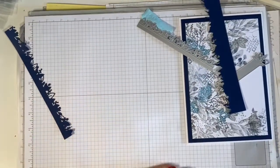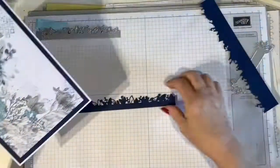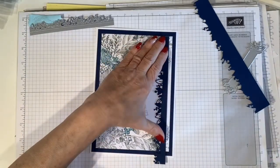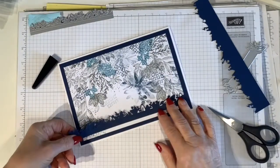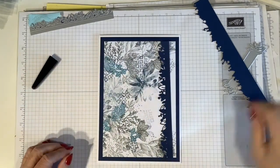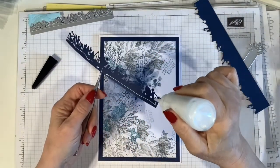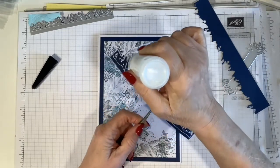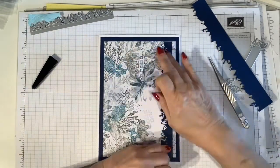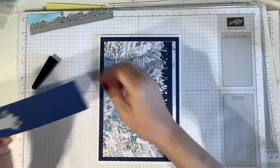Bringing that out now and deciding where to place it. It doesn't take long to get the little bits out — it's going to go along the edge there. I'm measuring it down and cutting off the little bit at the bottom that's too long. As you can see it's now one continuous strip, because these dies don't cut off at the ends so you can make it as long as you like. I'm securing it down with Tombow glue, placing it about a quarter of an inch away from the edge.